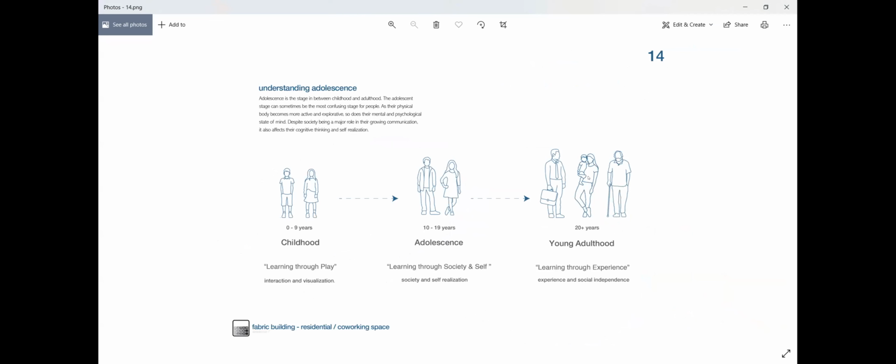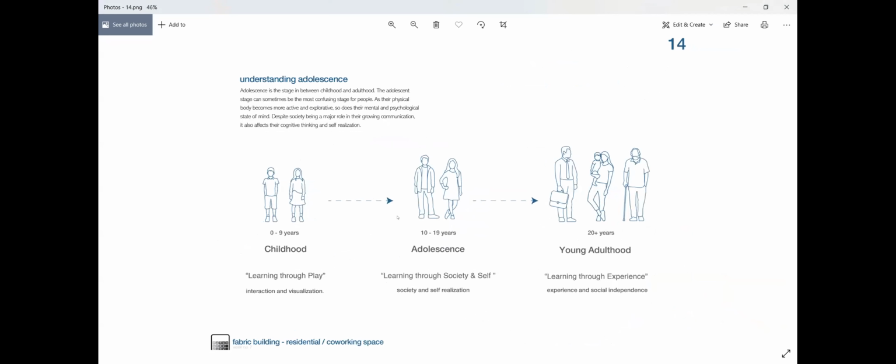So for the third party that we had in mind, we were targeting the adolescent community, because your adolescent community is one of the most important stages of life. It's because this is where they're mostly impacted, since it's between childhood and adulthood. It's between how people tend to be carefree to how people become more mature. So it's during this period that they're impacted and how they actually define their personality.